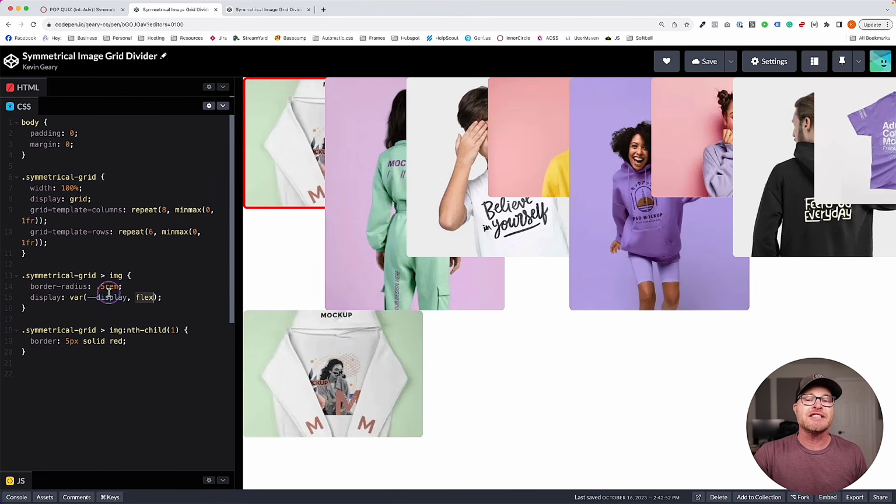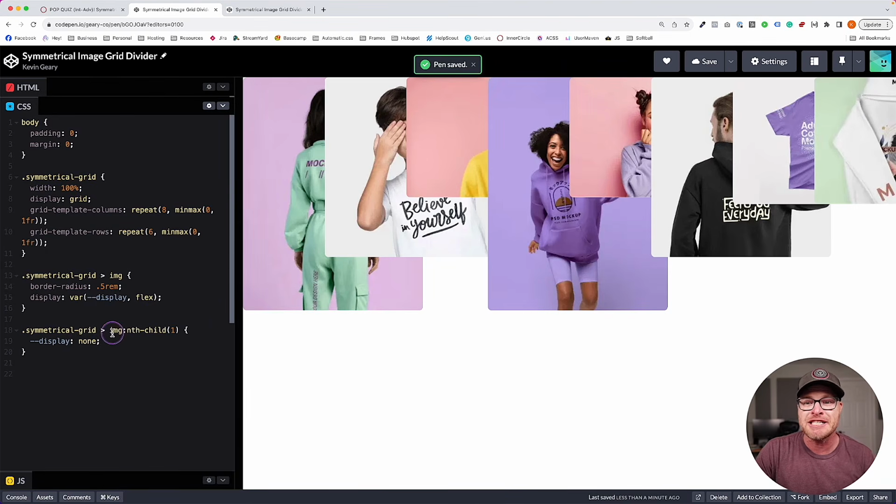This is a fallback inside of our variable. So this allows us to create a locally scoped variable with a fallback, which basically means I can go down here and I can say display none. All right, and that's changing the display value of this property to none on the first image, which makes it disappear.